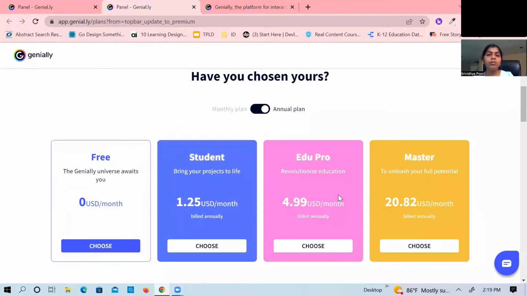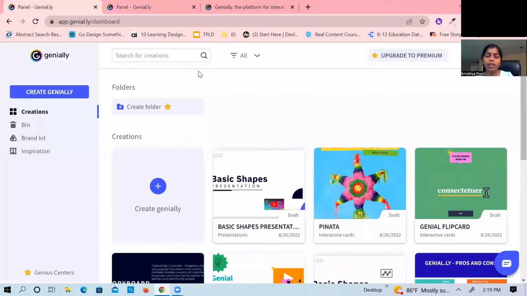Whatever suits you, you can go for that. I'm going back to my account right now. What I would suggest is starting with a free plan because many features are available with the free plan. And in case you want more features and you really want to use Genially extensively with more advanced features, then you can go for a pro plan or a master plan, whatever works best for you.